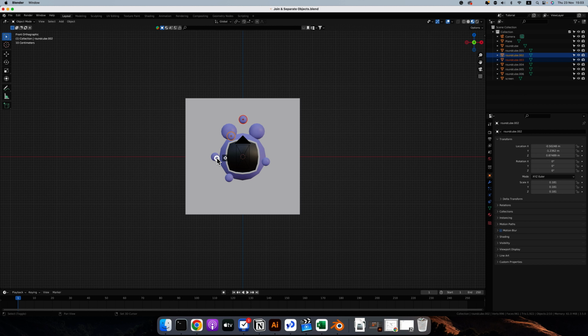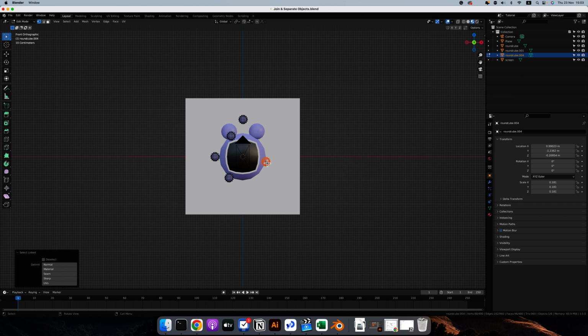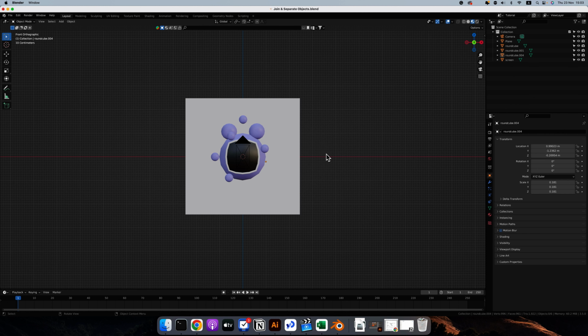But if I have them joined, now it's just one button to click and I froze it, and now I can go back to it. And if I want to move anything here, I can just make sure that nothing is selected and then hover over it, hit L, and then move it. So it simply makes things easier for me when I work, especially when things are much smaller than this.